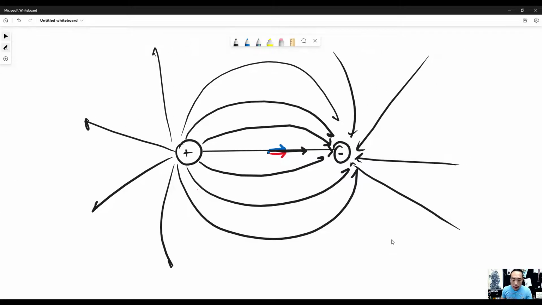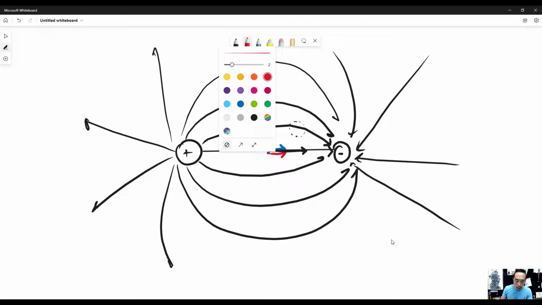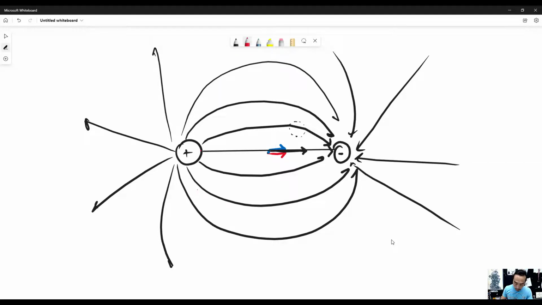Now, the reason I want to go over the component method first is just in case a problem asks you, why is this portion curved? Well, if we were to take a look at it from the positive and negative separately, we can see that the positive E field at this point will be pointing in this direction, up and to the left. I drew it really small.